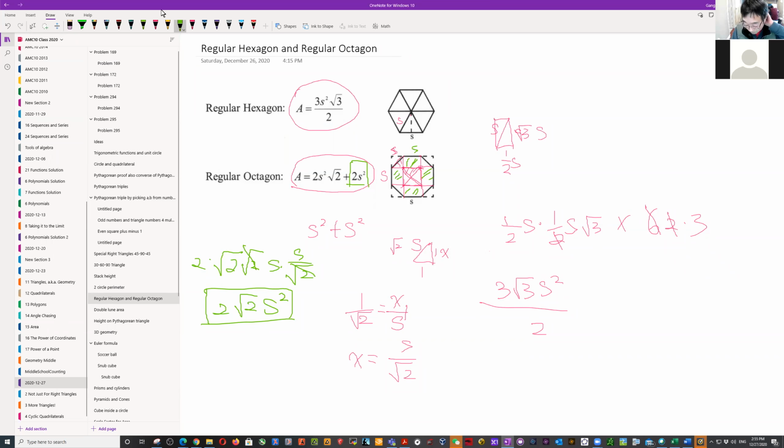So those 2 are tested quite often. Just by knowing how to calculate those, if you forget, you don't have to remember the formula. If you know how to use trigonometry, it's very easy to figure out. It's just based on the ratio of the sides of special triangles, and you're able to figure out the area very easily.